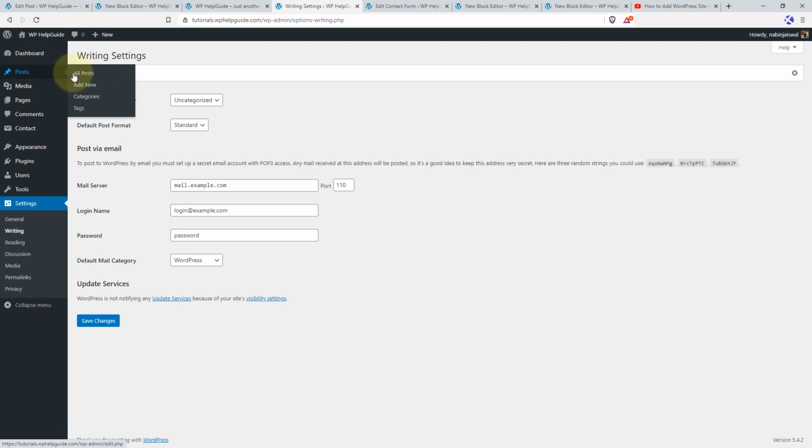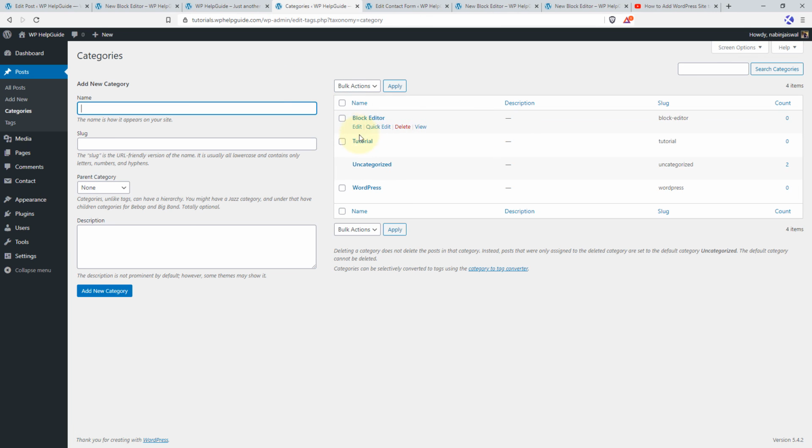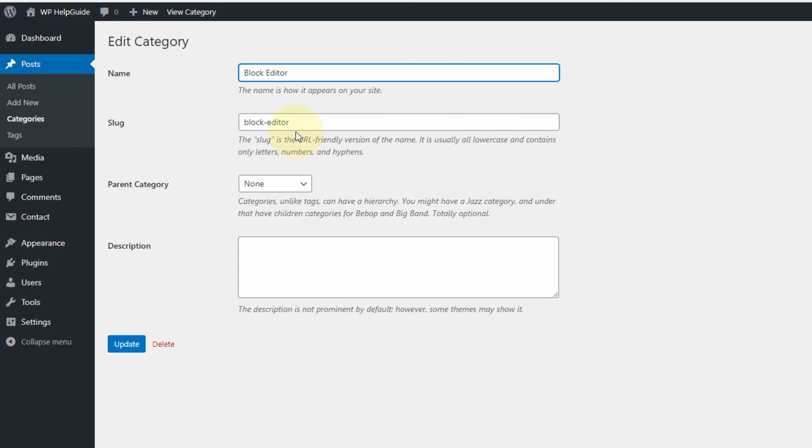You can also adjust your categories from post categories, and if you want to remove any categories or if you want to edit any categories, you can do it from here as well. So let me show you what settings are available. So go to Block Editor and click on edit, and here you can change the slug of your category as well. So maybe I can add the word WordPress, and here if I want to assign this category to any parent category, I can do that as well. So I'll go with WordPress, and I can also add a description. Depending upon the theme that you are using, you may also get some extra options for your categories.